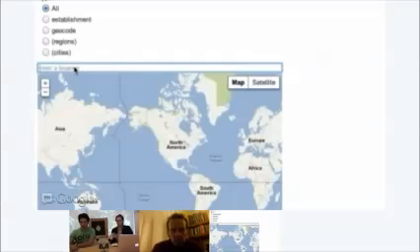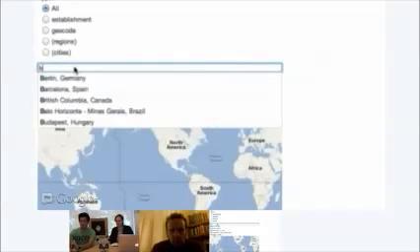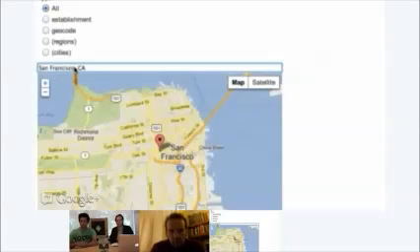Here I start by looking at the whole map of the globe, and I'll just start typing, let's say, L. It's suggesting London, Los Angeles. If I type B, Berlin, Barcelona. So let's pick San Francisco. I use the data coming back from the autocomplete widget to recenter and zoom in on my map, and I'm getting the viewport back from the map and feeding it back into the autocomplete widget.